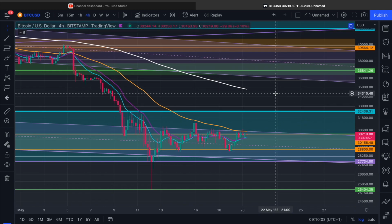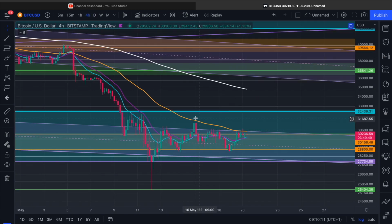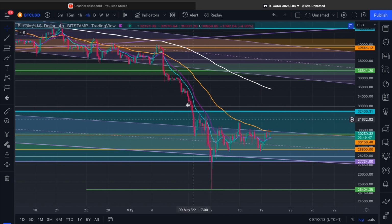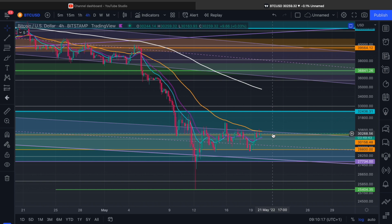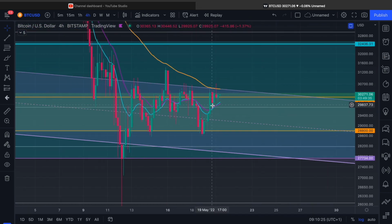On the 4 hour time frame, well, let me just tell you where the 55 is in and around the top of this range. Now going to the 4 hour, we're being kept down by this 55-hour double brick wall, and we've just kissed it there with the shooting star. That basically means that we're going to come down into this newly formed bullish cross, but not the regular one. This is between the 12 and the 20 EMA. The 20 going under, signaling that we're in the short term going to get this pump, and we got that.